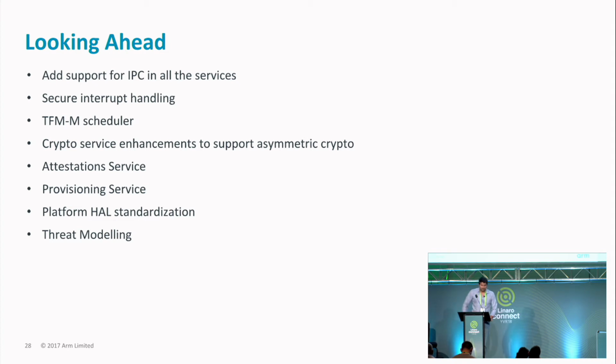Then there are enhancements planned for the secure services, the crypto service, which includes the handling of asymmetric cryptography, and the general evolution of other services. The attestation service is being designed right now. We should be able to see some level of details in the next quarter. Then the definition of the provisioning service is going on. We should again be able to share some details next quarter or in Q1.